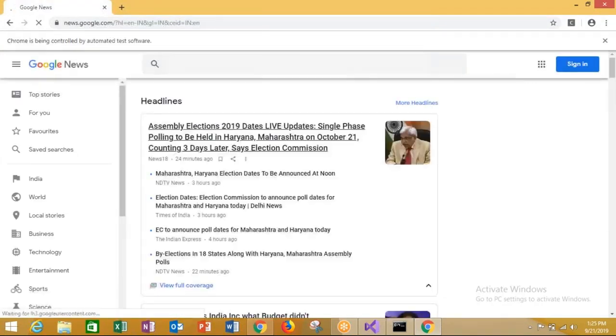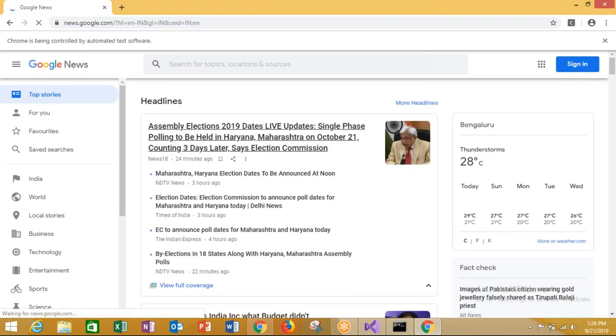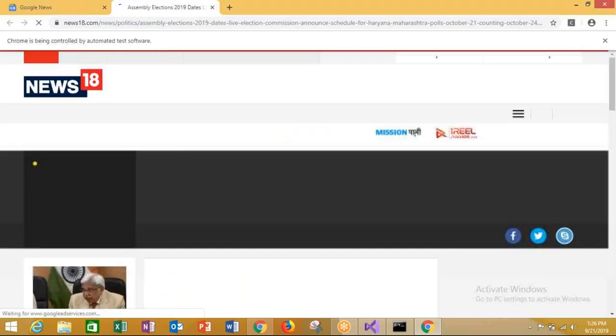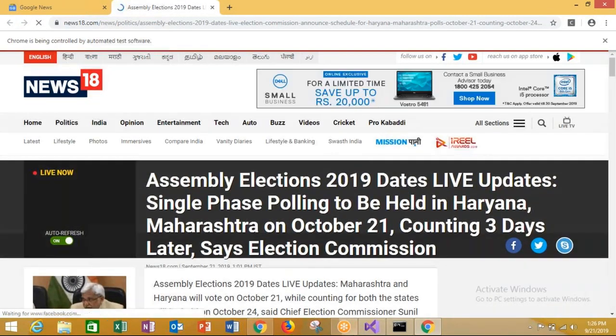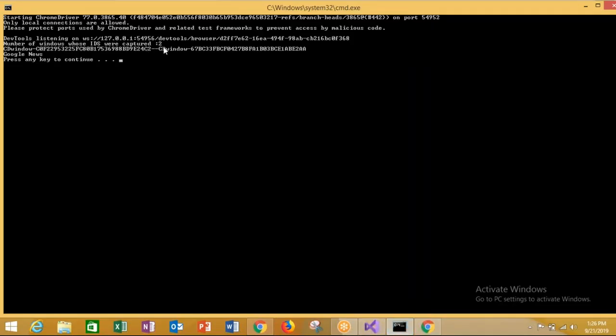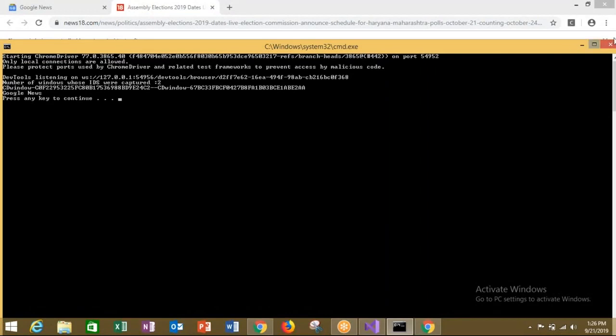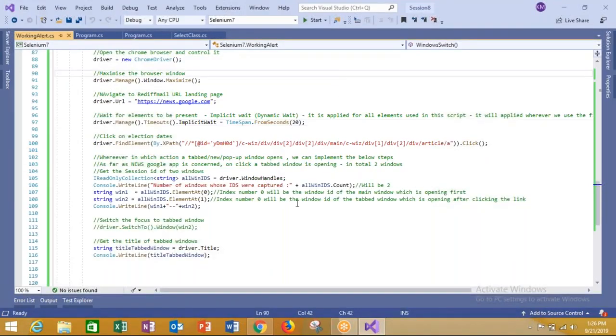Now you will see that since I have not switched, you will not get the title of the tab window. See, the number of windows is 2, you are getting the session ID, but what is the title you are getting? Google News. That is what I was saying. You can't do anything unless you switch the focus. Now I will switch the focus and then run it once more.